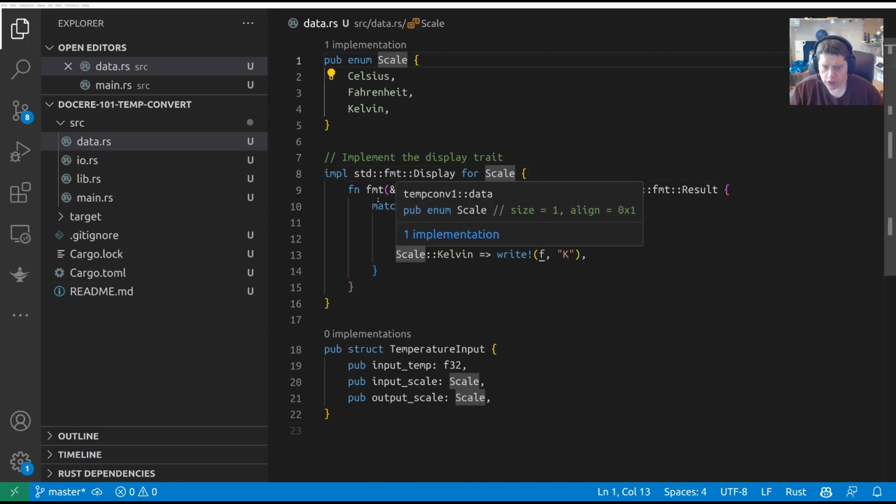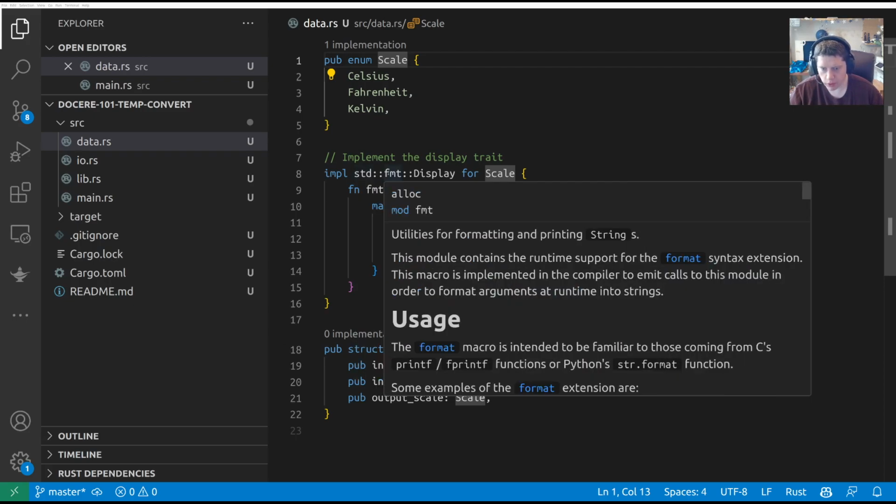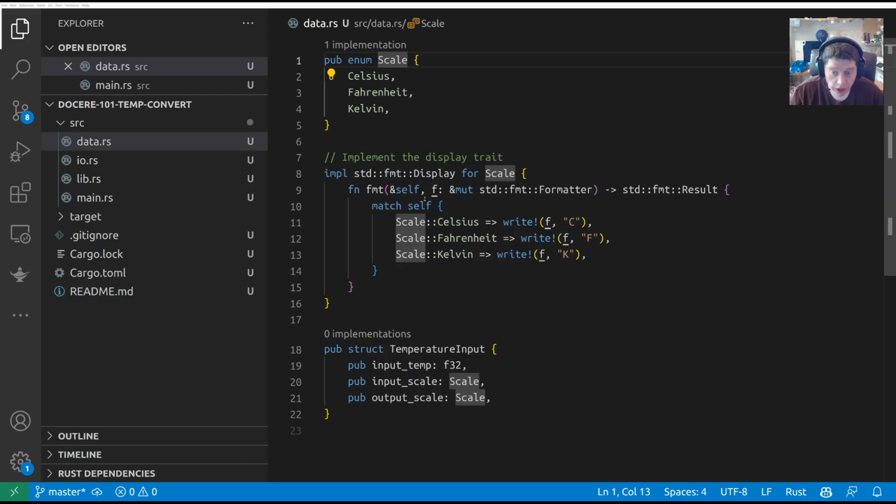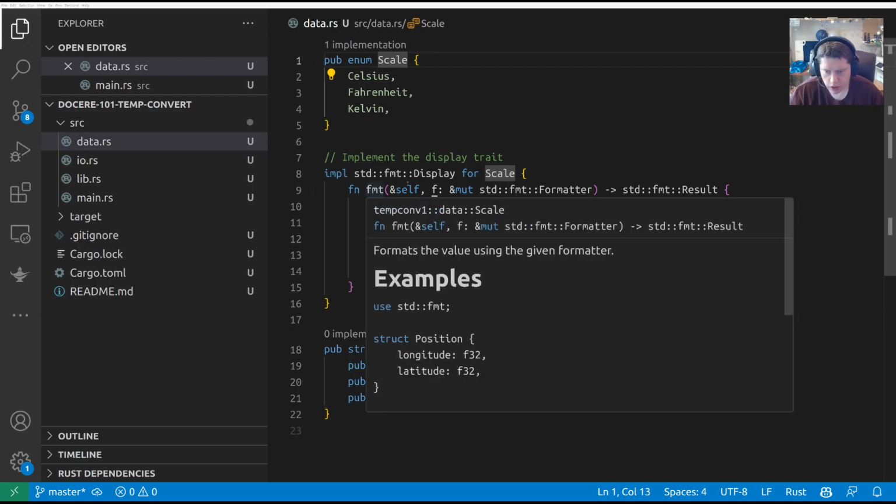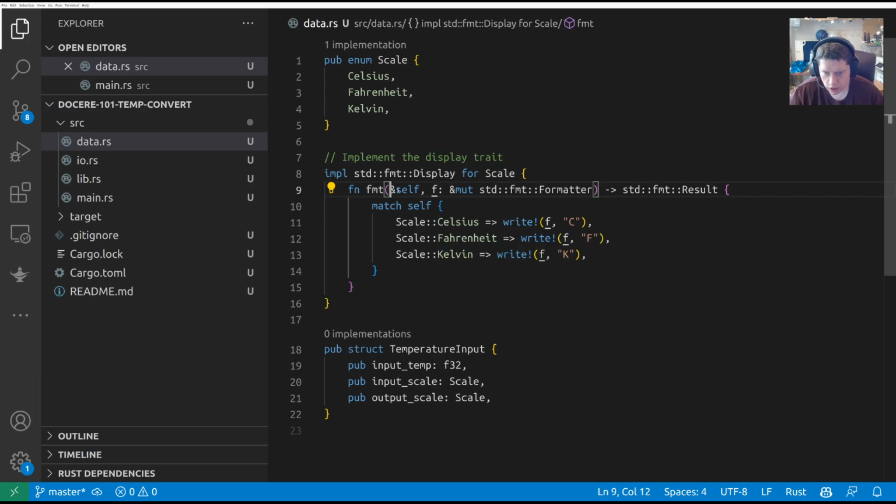Now, where the trait is defined in Rust, the fmt module defines this trait as meaning that if you implement this trait, you have to implement a function called fmt, which accepts these two arguments and returns a format result. So basically, that is the pattern that this trait requires to be implemented.